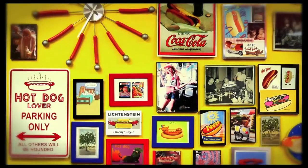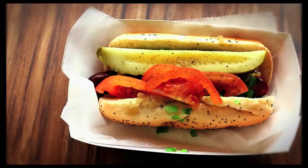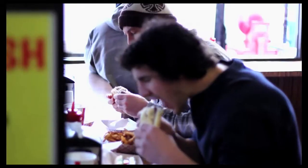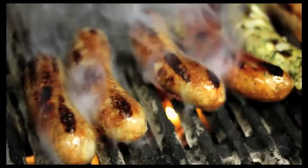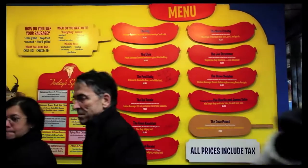I opened Hot Dogs in January of 2001 because a friend of mine had a bad hot dog one day. Not your average wiener shop, Hot Dogs is a hot dog lover's delight and sausage superstore. The single item we sell the most of is the classic Chicago-style hot dog, which is why this started. After that, we sell a lot of different types of sausage, ranging from classic Chicago-style hot dogs to more unusual fare on our specials boards.